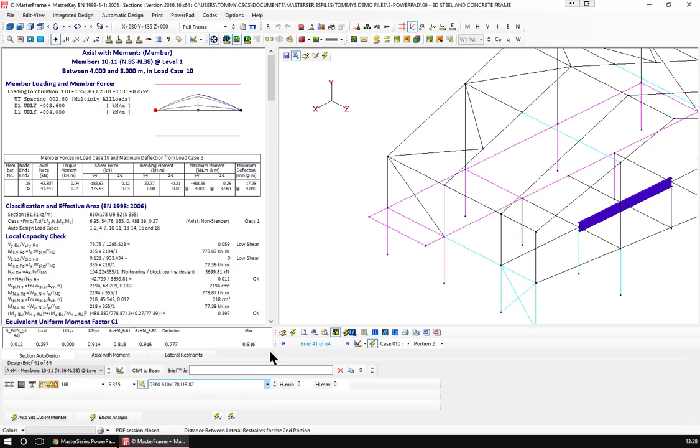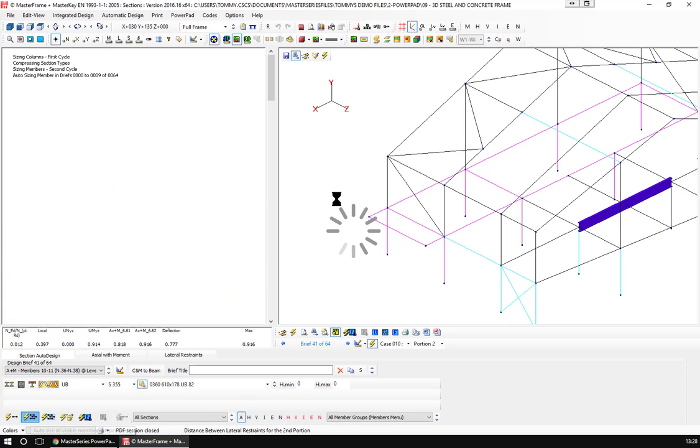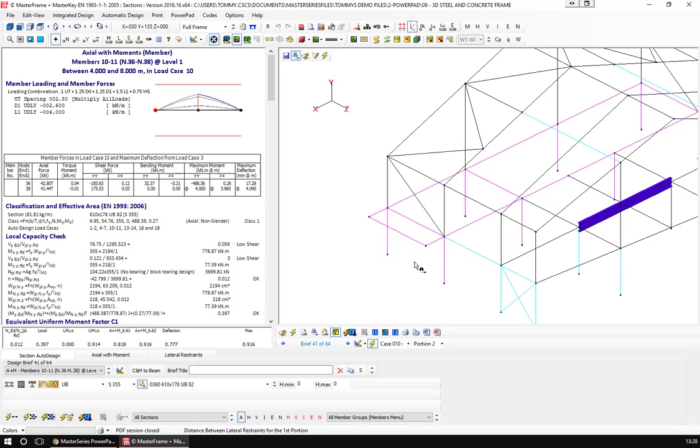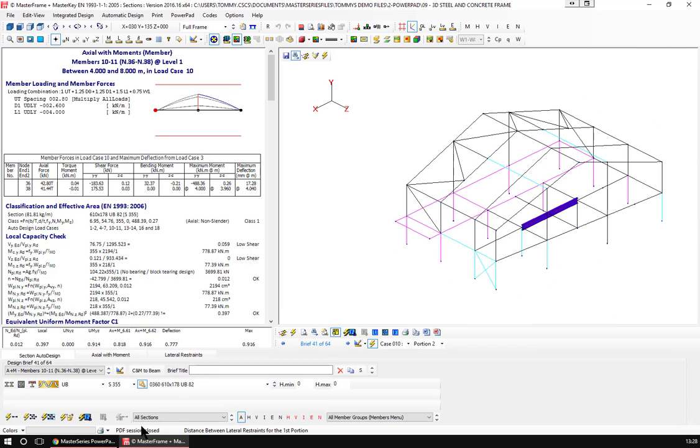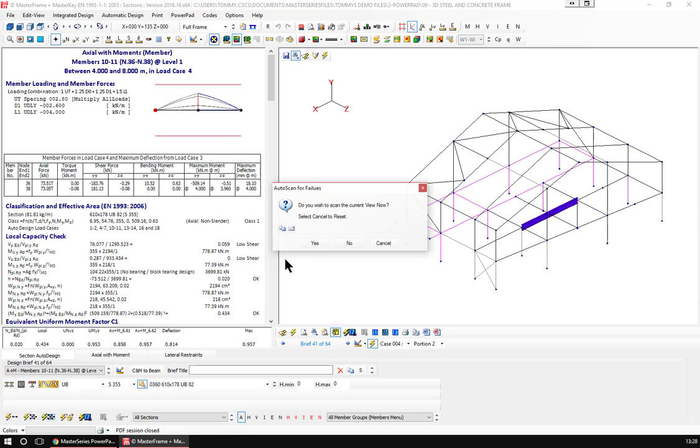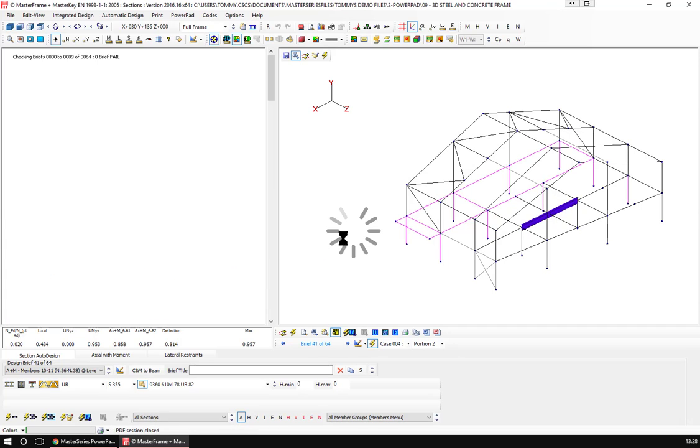The choice is yours, and obviously we don't have to just do one member at a time. We can go through and size all the members in the frame, so it's now sizing through the design of that frame. Obviously something has annoyed it in the sizing, but there we go, it's got passed. So now it has sized all the members. You probably would at this stage reanalyze to make sure that there's no redistribution of forces, and then you would scan all your design checks to make sure there's no failures.